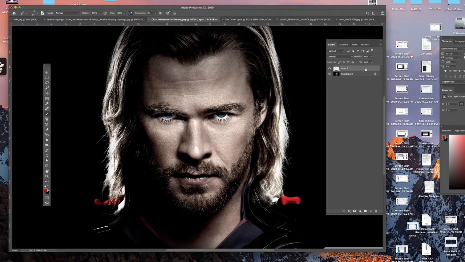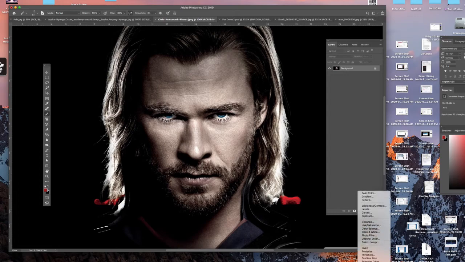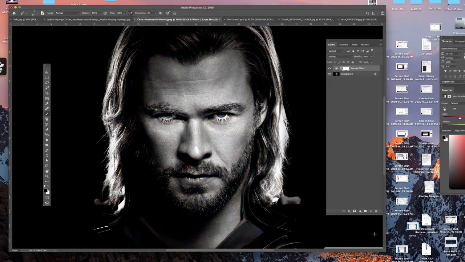So how would I use these layers? Now in the middle are all of these choices and effects. For example, let's say we wanted to make Chris Hemsworth black and white. I could hold down the effects layers, and what it would bring up would be all black and white.